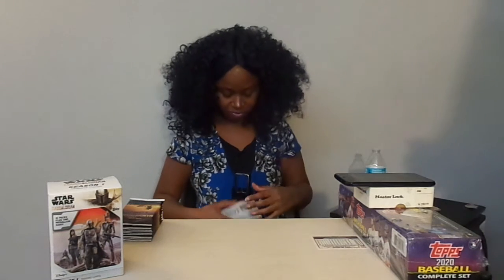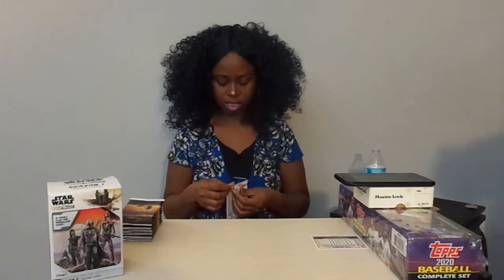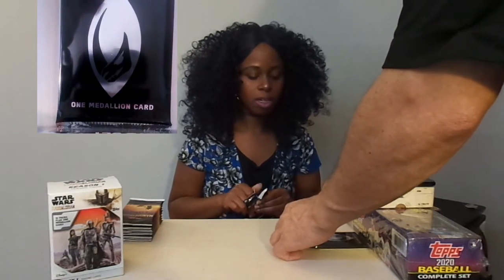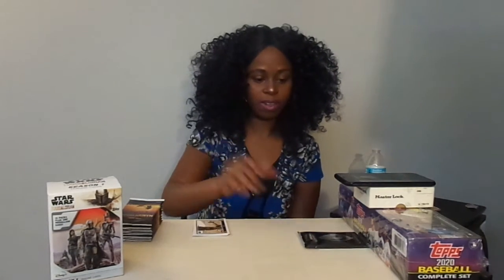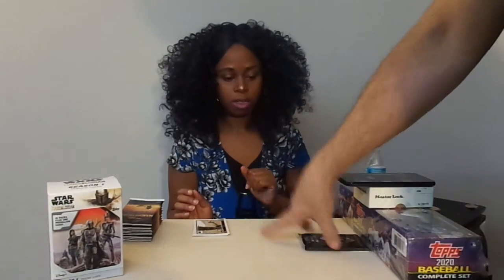Okay, so this one has 6 cards. What does it say on the front of that one, actually? It's 1 medallion card. Yeah, we're going to look into that one at the end, like you said, because that one is definitely one of the different ones out of the pack. Might as well just leave that one stacked, with the other one on top of it. That way that gives us something to look at. That does look cool, doesn't it?